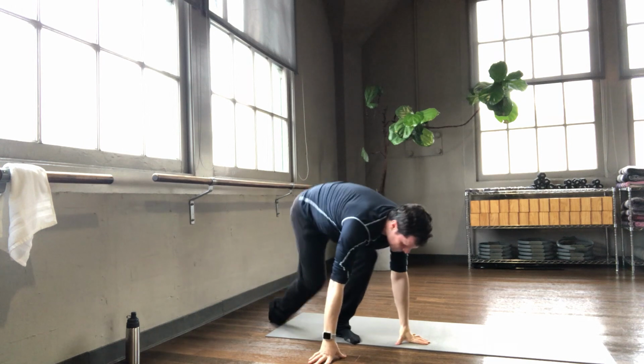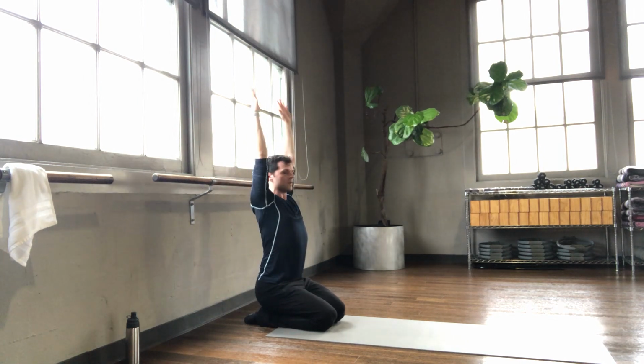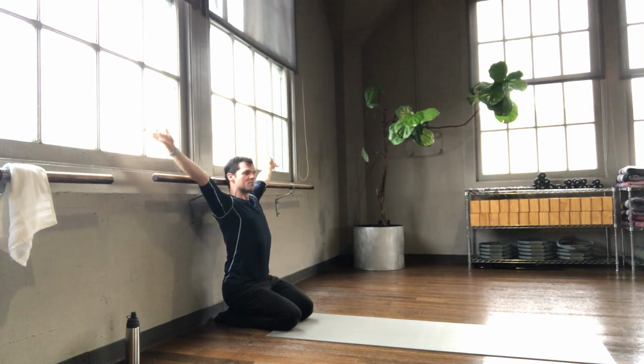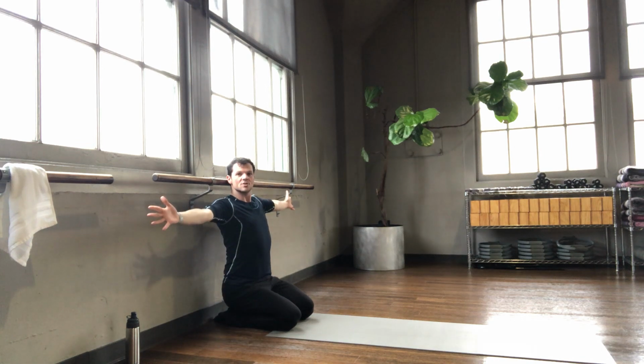Next stretch would be for your chest. So this one, sometimes you don't need to be grabbing onto anything behind you. I find that most people do need that, but some people are super tight in the chest. So just finding a wall and doing snow angels against the wall. So imagine this bar was not here and this was my wall. You would just be going all the way down, palms out, and just find wherever's the tightest in that snow angel and just kind of hold it there.